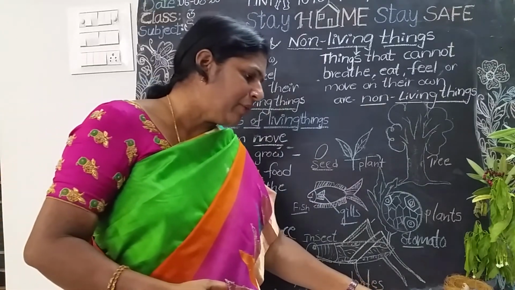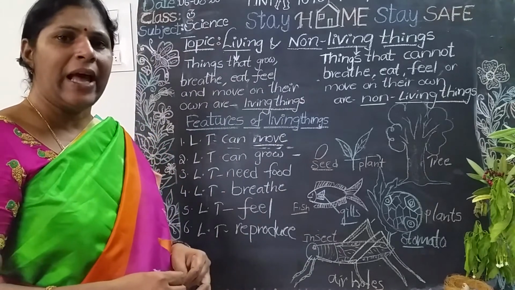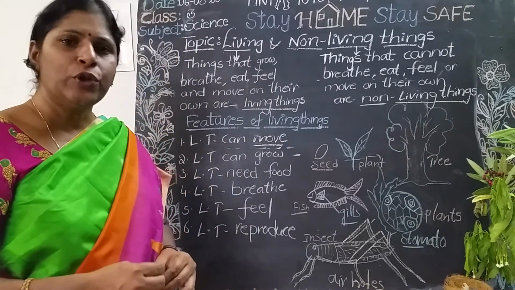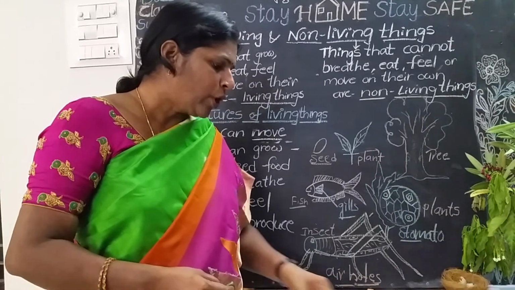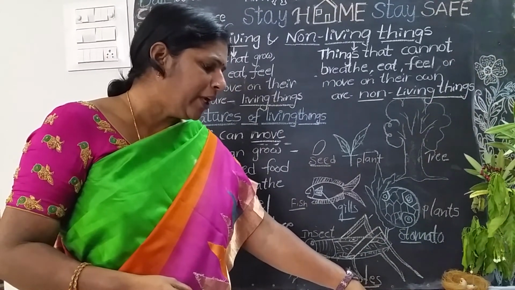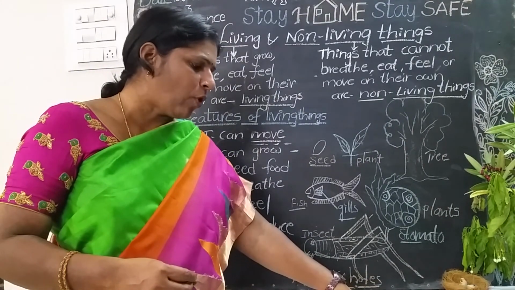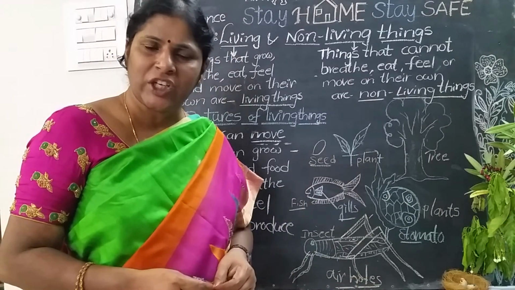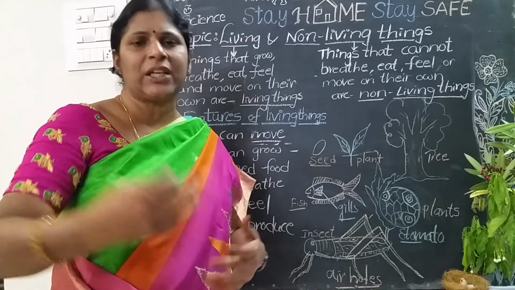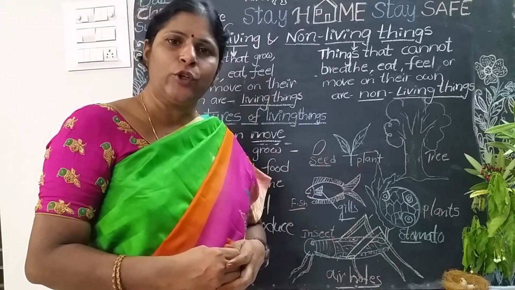Oxygen is very, very important for us, amma. The oxygen we breathe is used to break down food and release energy. Why do we need energy, amma? This energy is used for movement, respiration, growth and reproduction and other vital functions of the body. So the process of breaking down of food to release carbon dioxide, water and energy is called respiration. You have to learn this process in the next class, children. So all living organisms need air to breathe.